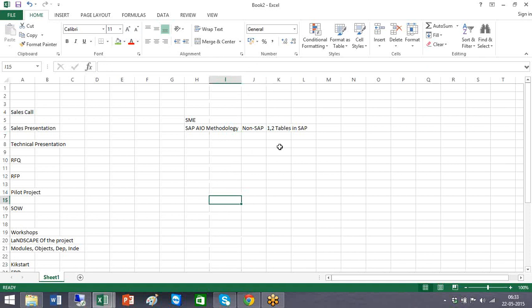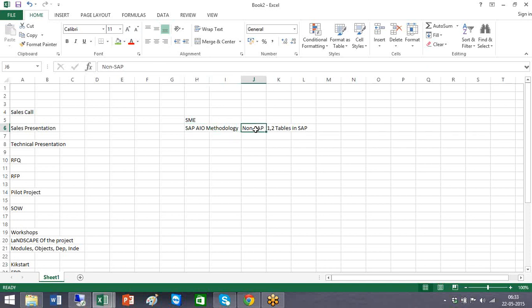If you are just uploading one or two tables through LSMW, you can use the AIO methodology. For small and medium enterprises, the general source and targets are non-SAP systems, so with a non-SAP source and non-SAP target, you go for the AIO methodology.